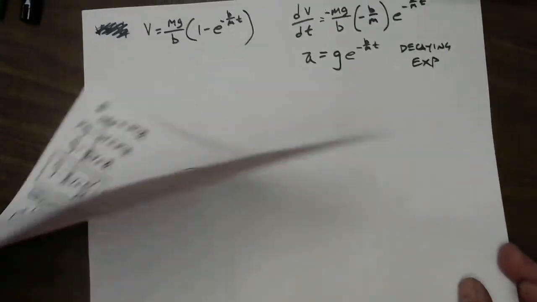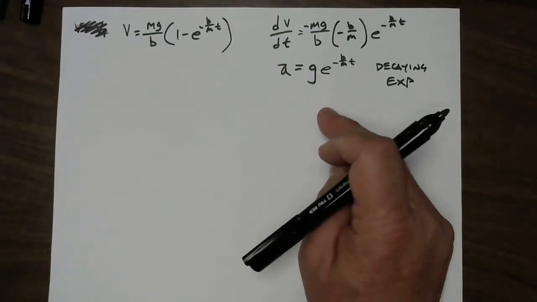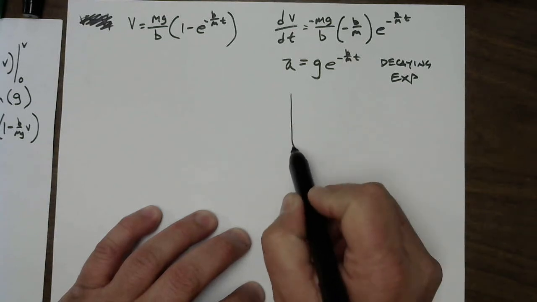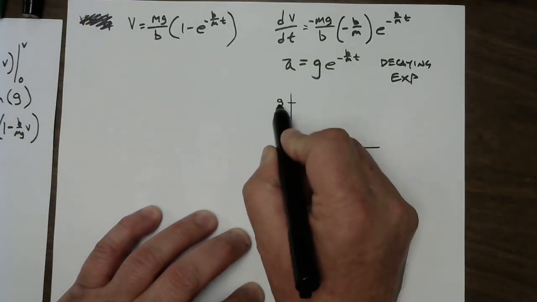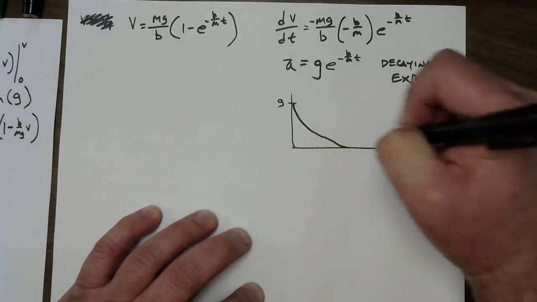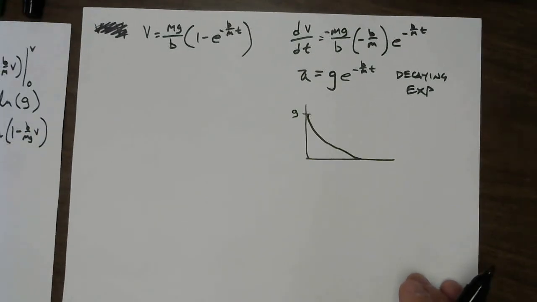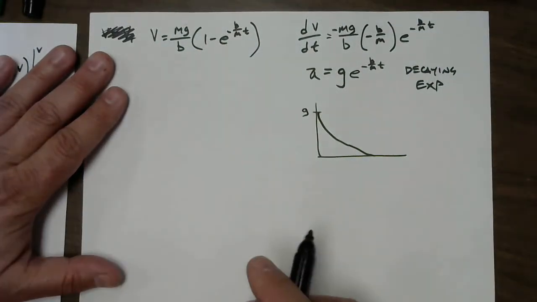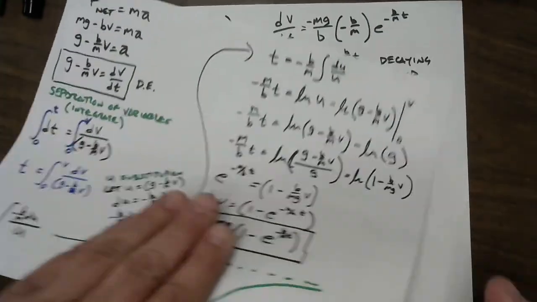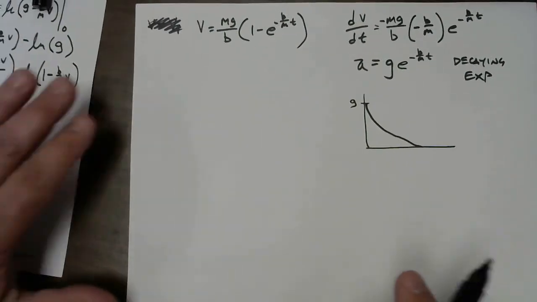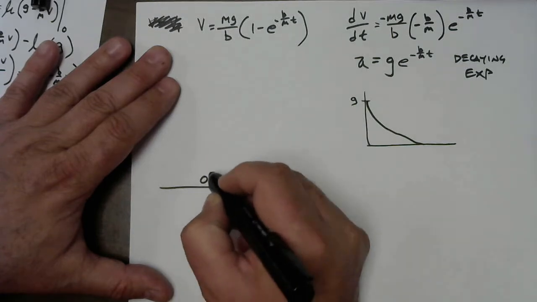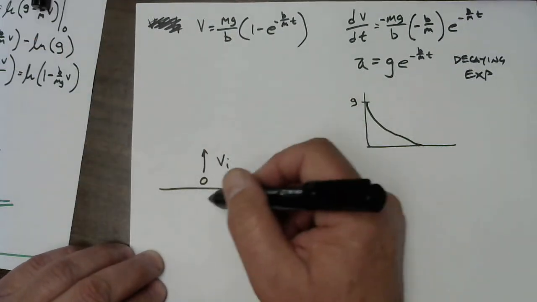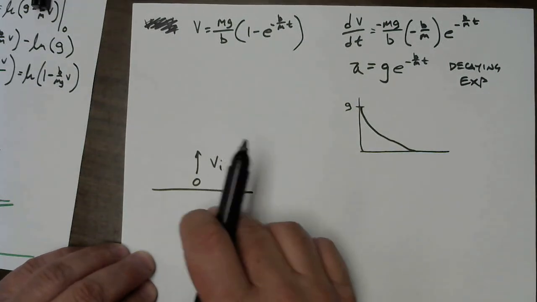Then we took a derivative to get a decaying exponential, which again is starting at g and then having this kind of shape. Okay. Nice work, guys. Now we have one more thing we need to do, and that is to repeat this process, with a small change: if we start on the ground and throw something up with a velocity vi, how will drag affect that? So that's our next task.